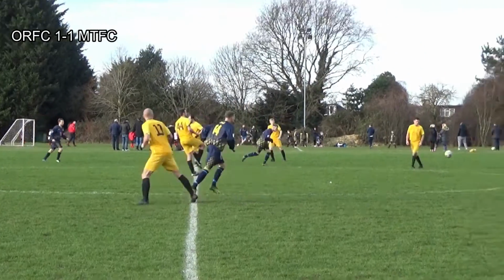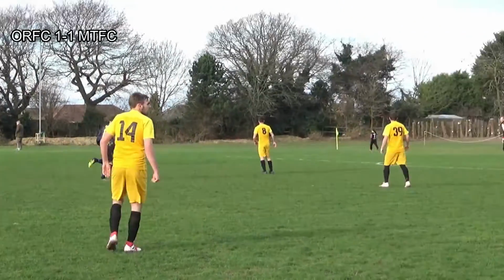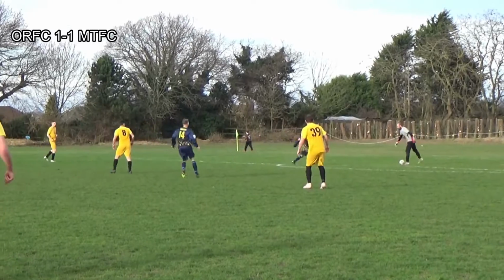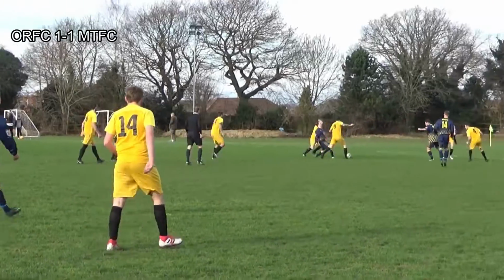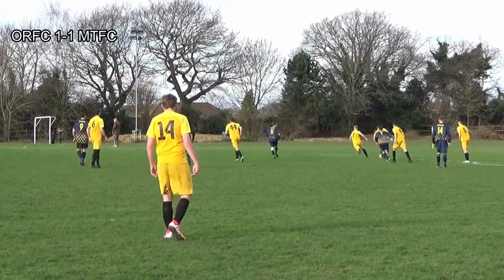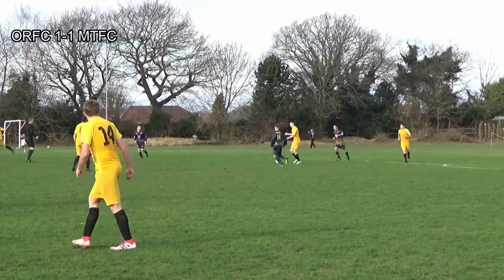It's Nick Lee here getting us back underway in the second half as he knocks the ball back to Jack. Jack knocks it back to Matty. Matty's going to look to play into Luke here, who just manages to beat the Orpington player to the ball. Him and Jack getting a little bit of a tangle here. The two of them don't really communicate, but Luke is able to get the ball, turn inside, and plays it into Jack Bridger.